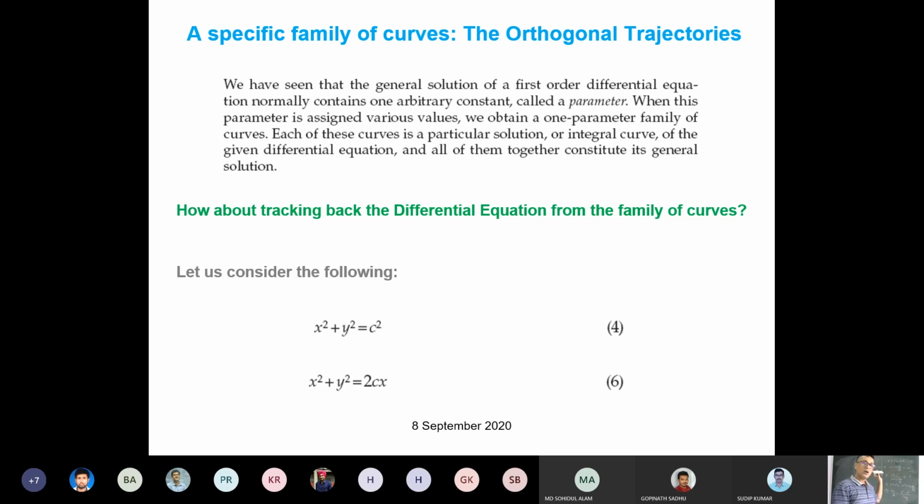Okay, fine. So now, in the first case, when we consider the family of circles centered at the origin, you can see that, like I said, we didn't have to do the elimination of C, right? Because it was already eliminated, isn't it? But in the second case, we couldn't eliminate it. Okay, fine. So what I will do, maybe I will keep them.